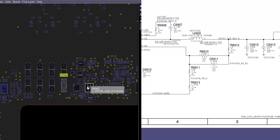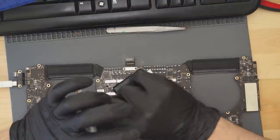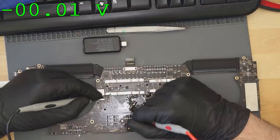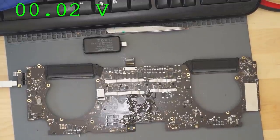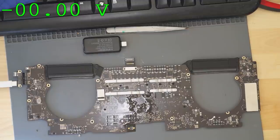USB-C does not want to even light up. Uh-oh. Let's see, do we get any voltage into the board now? Interesting. Zero. I wonder if my charger died. I think I blew up my Apple original charger. Do we have a USB-C one?